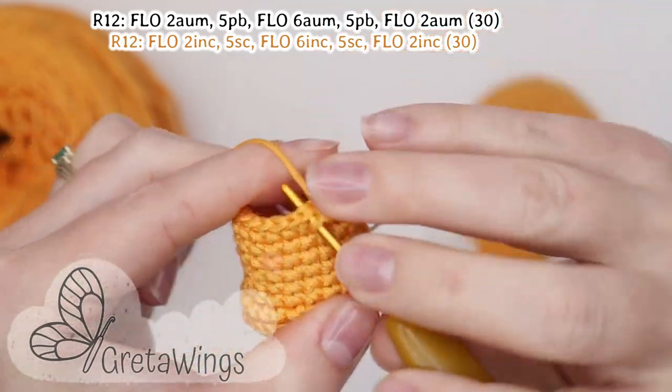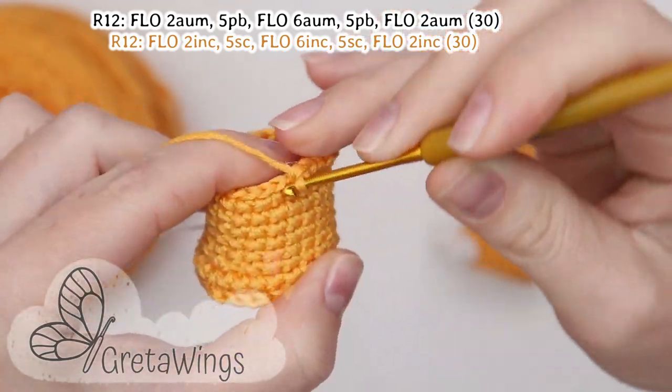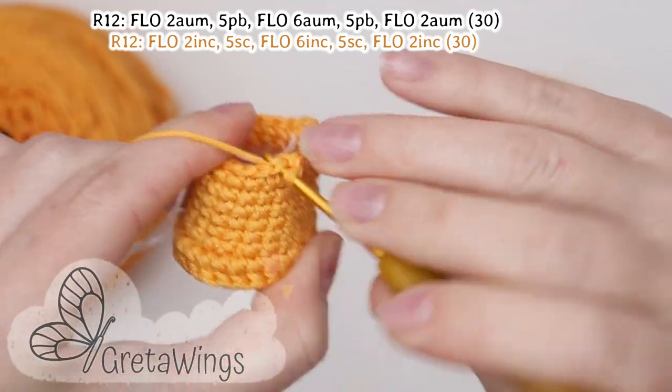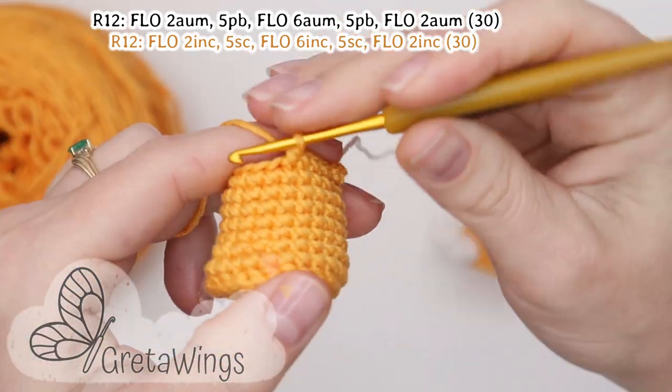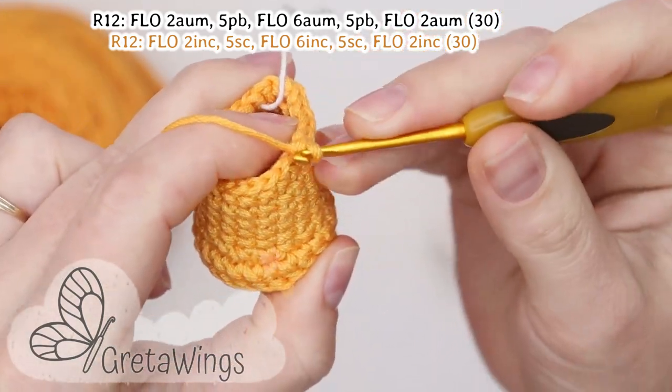One, two, three, four, and five. After the five single crochet, we will make six increases, taking the front loops only again.